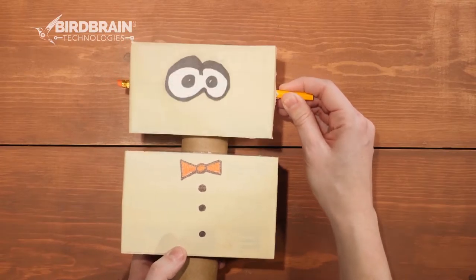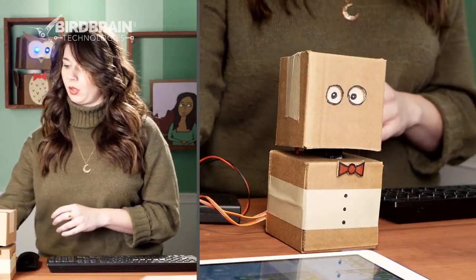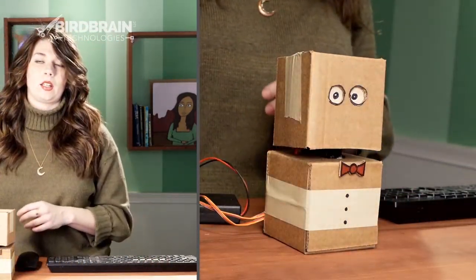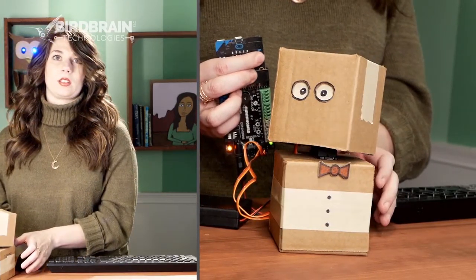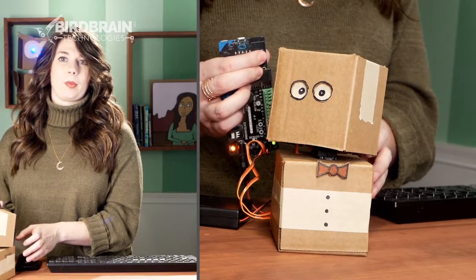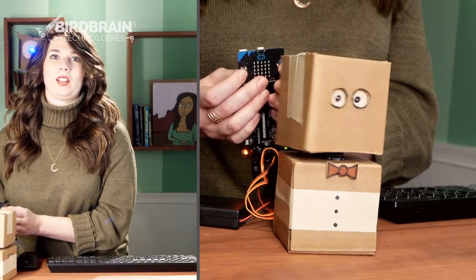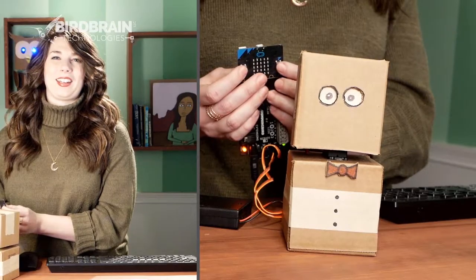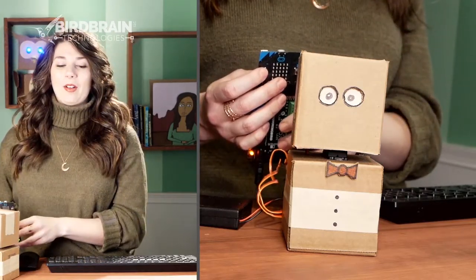We wanted to make a non-robotic version and then participants could do remote coding of the robotic version. I've coded this one to do a couple of different things — I'm running it on an iPad. When I hit different buttons on the micro:bit, it looks different ways: looking around, looking up and over, looking down and to the side. If I hit the A and B button at the same time, it looks straight — I could code that better, but it works.